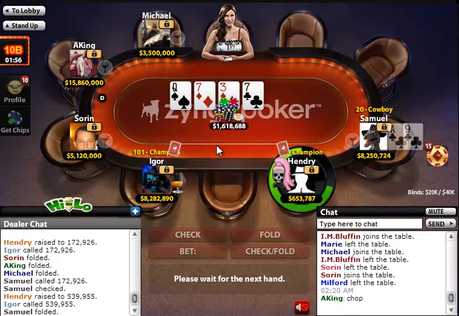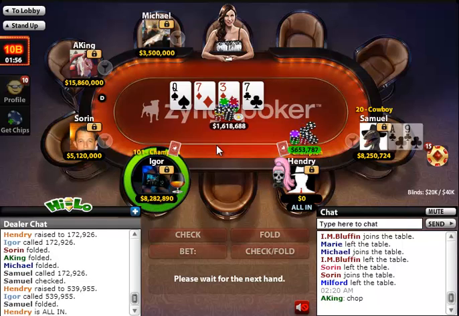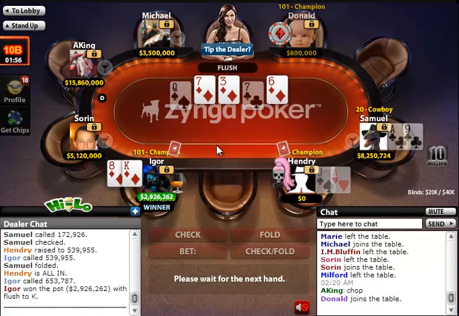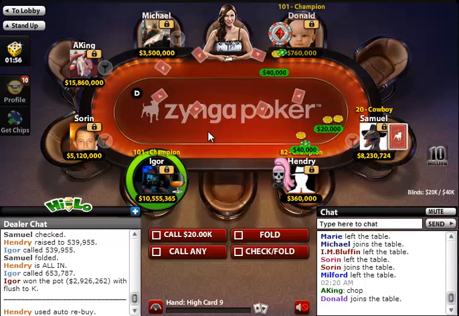Igor plays on. Hendry betting the turn again. Slight underbet, but an all-in bet for him. He does just have the ace-jack, and the flush takes it down. Big suck out on the river there for Igor.